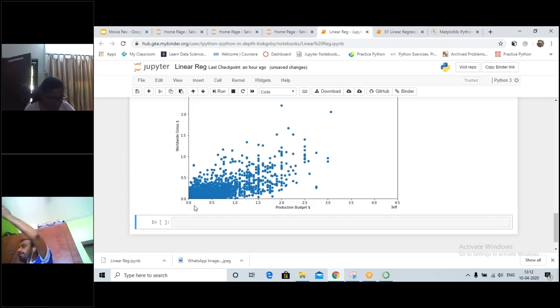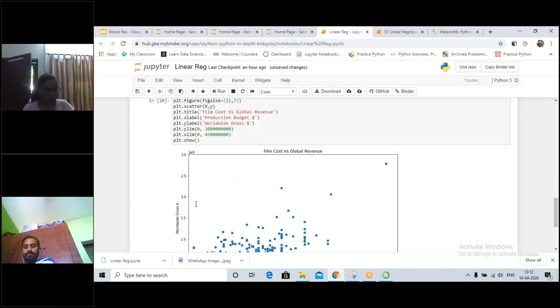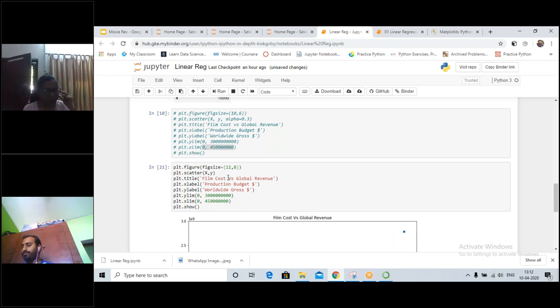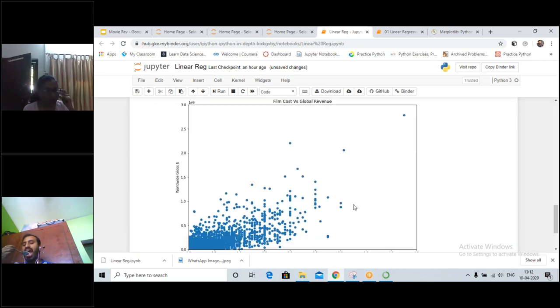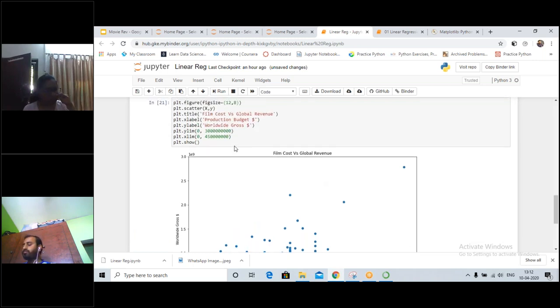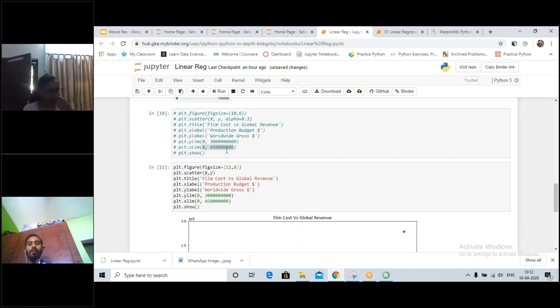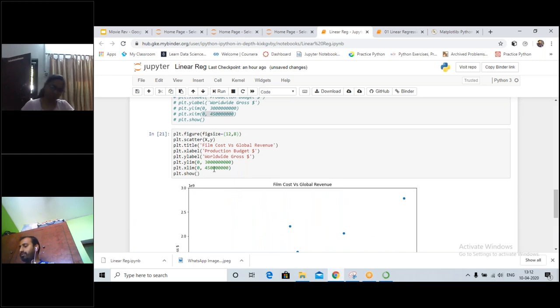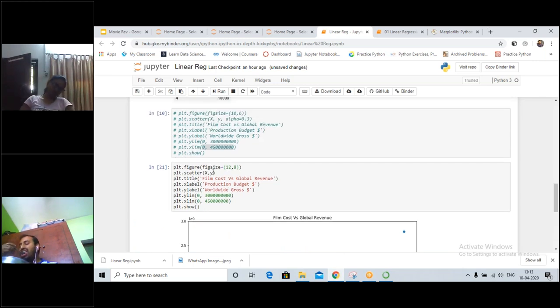So now we are getting a bigger graph and we are able to see a better picture, I guess. Now if I increase the values again, these are just the y and x axis values, they are increasing. So you can see it's giving us more clarity now where most of our points are. Now there are a lot of points we can see, but not clarity again. How can we get more clarity about this? We can add alpha.